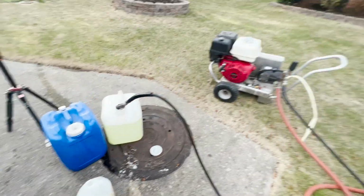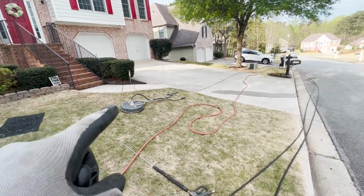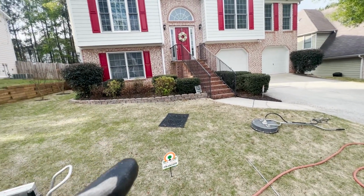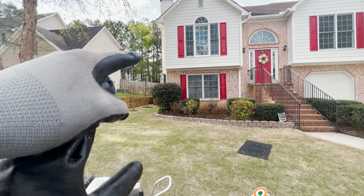First thing we're gonna do, we're gonna pre-treat the stairs. Then we're gonna go ahead and pre-treat the driveway. We're gonna let that dwell. Then we're gonna come back and do the stairs. And then we're gonna go back and do the side of the house, because I got a spot I gotta do on the side of the house.